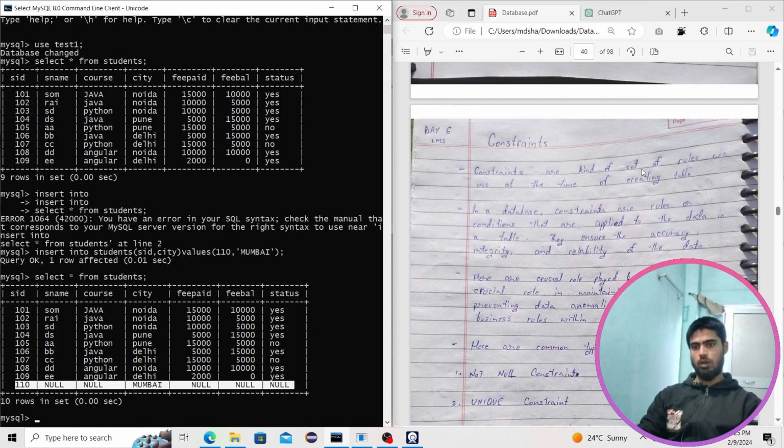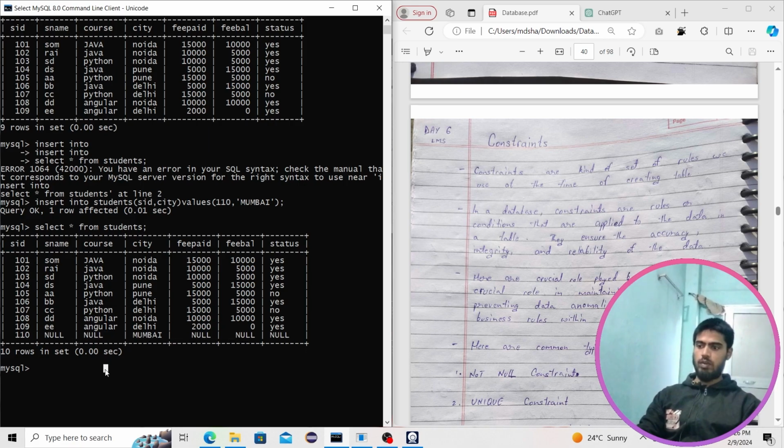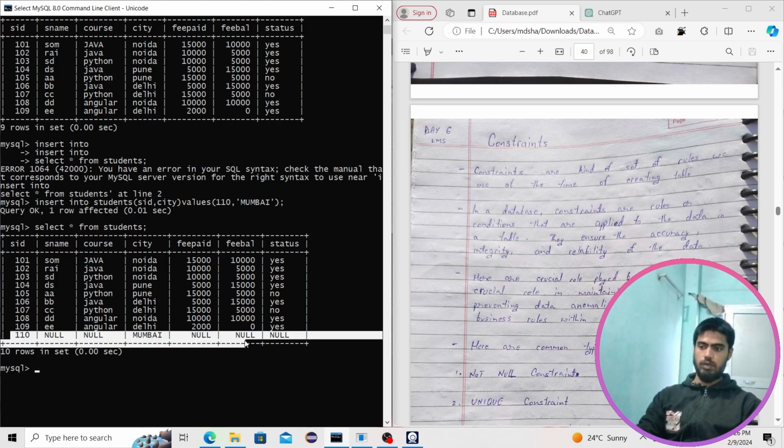It is a set of rules, or you can say a set of conditions, that are applied at the time of creation of the table. So when we are creating the table, we can apply some rules through some queries, because of which, when we are trying to insert data, we have control over the insertion of the data.